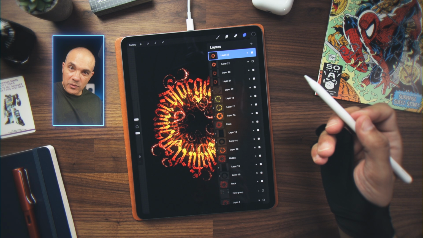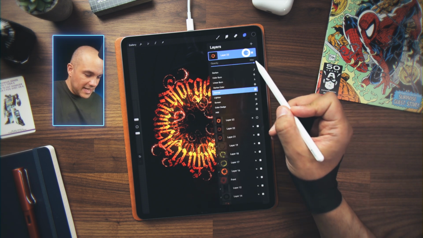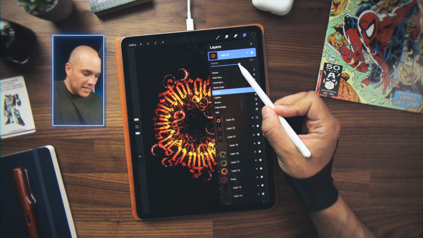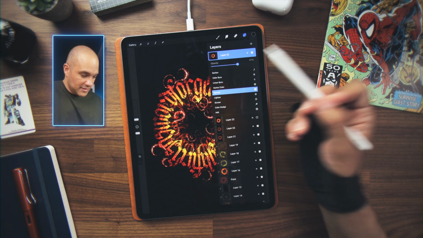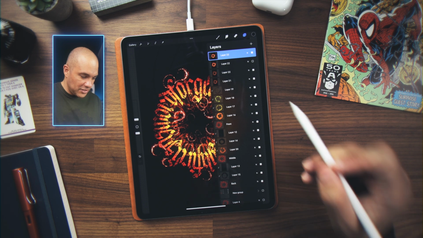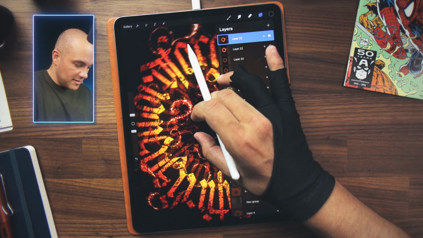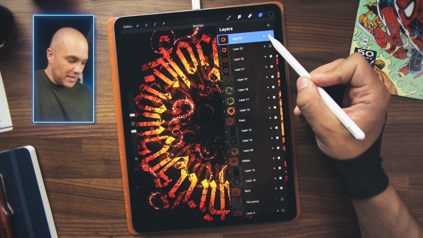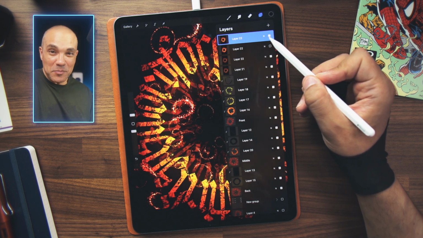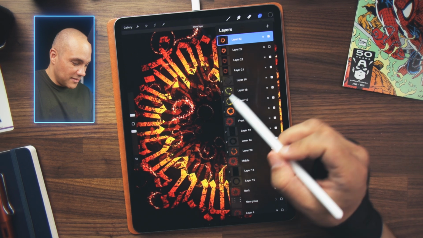By tapping layers, we'll apply the bloom. And then I can take the opacity down to emphasize or de-emphasize the effect as much as I want. So we'll leave it here at 61%. That looks good. And again, I'll zoom in. Let's take a look at the before and after. Pretty cool, right? And it's just a couple of simple steps to go from here all the way to here.